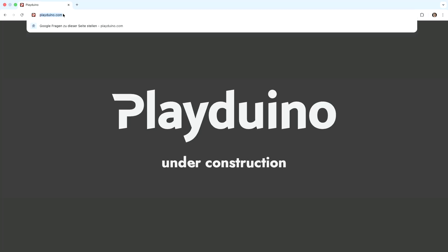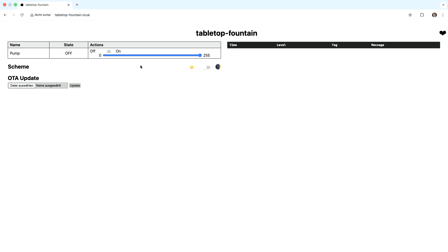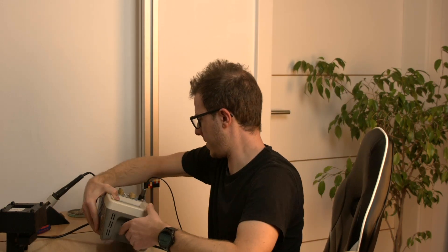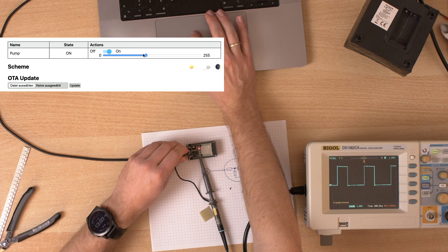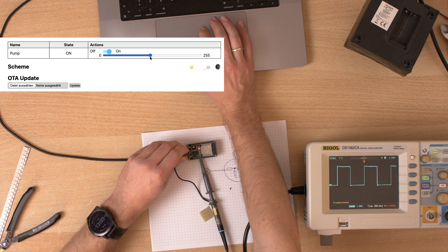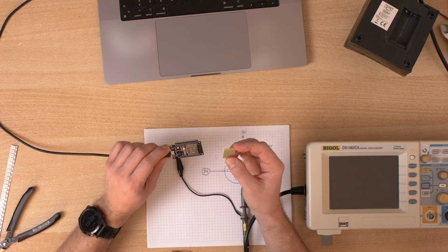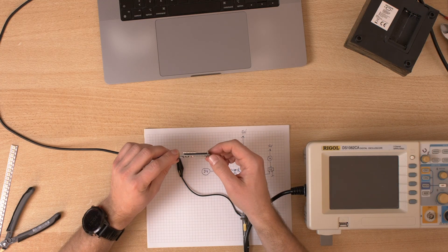We should be able to connect to tabletop-fountain.local. This is what it looks like. For now I can control the pump here and see if that works as expected. Looking at GPIO4 - if I change the duty cycle, this is exactly what I expect. But thinking about it, I will need this transistor. Using this tiny board, I'm on the wrong side because I need VIN. I would like to connect to these pins - here I have D13 and D12, so I need to check if they are available.